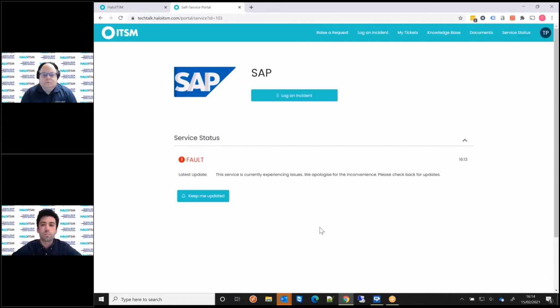And this is our method that Mike just mentioned earlier. So it's a new feature for us. It's something that we wanted to introduce as a simple way of allowing our users to just keep updated with any updates on there. It's all very well raising an incident and going through that process, but it's a little bit more long-winded. It's a little bit more information for the users to fill in possibly. And we just wanted to give the users a really easy way of managing.